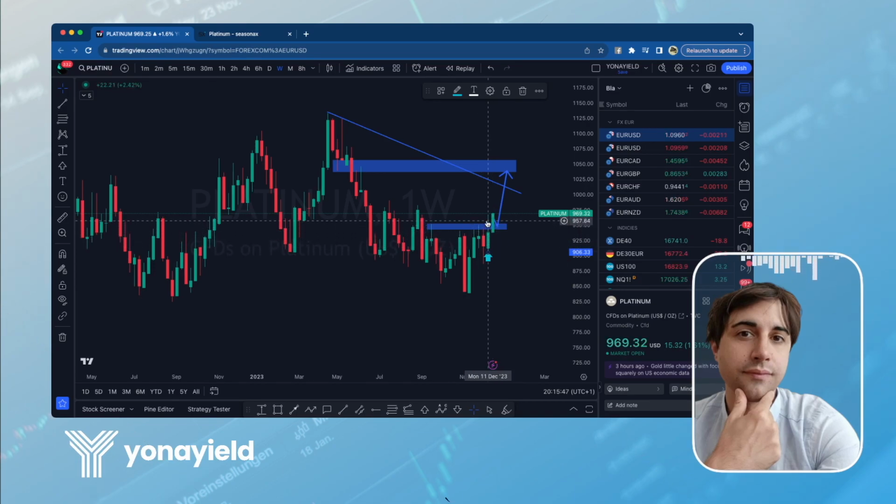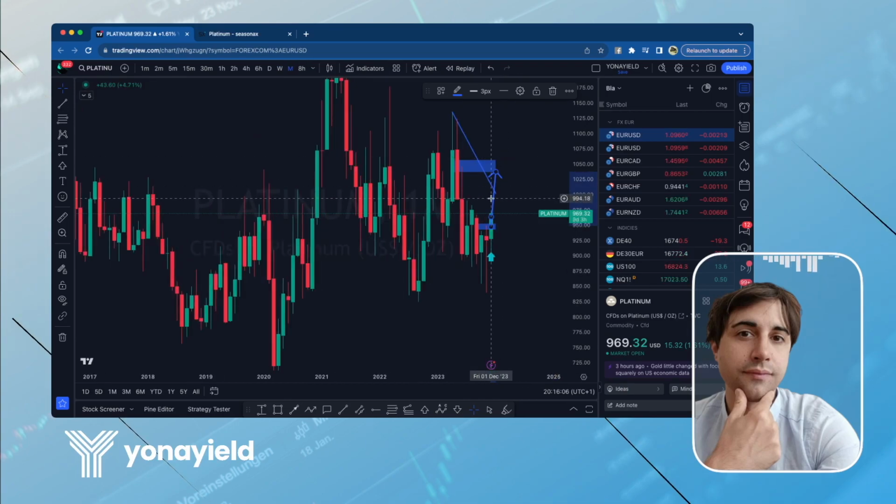Clear engulfing with the last week, you can see that, like, not clear, actually, it's a body engulfing only. However, for me that is an engulfing that is valid and could take us somewhere up here again in this platinum price. Also looking at the monthly, lastly, this is also interesting right here.